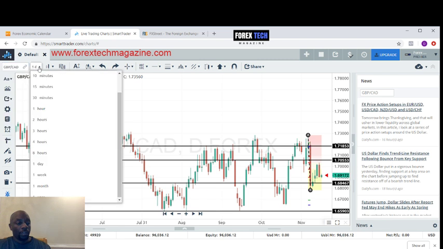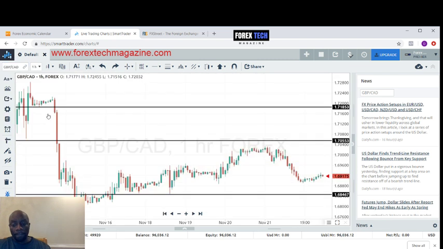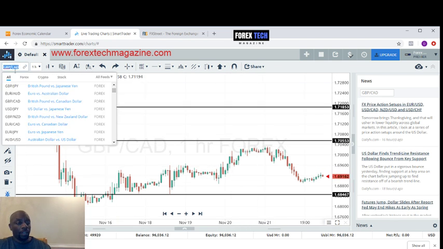Let's see on the hour chart. Yeah, it's just kind of sitting there and it's not really doing anything. I mean, to its credit, it's barely making higher highs. It's really just kind of moving sideways. I'd leave that one alone. Don't even mess with it too much. Just get out of there.